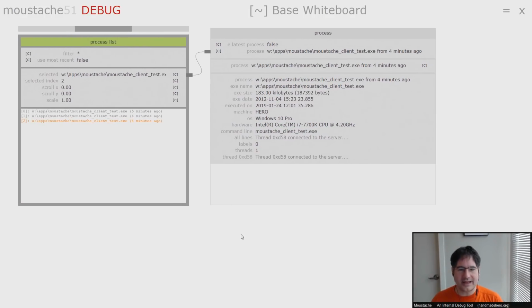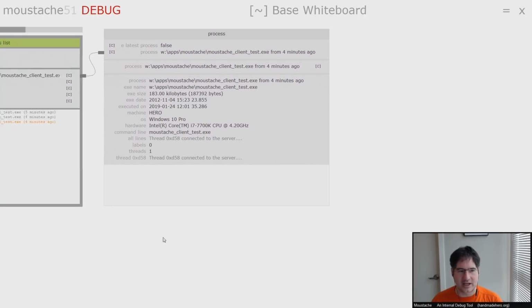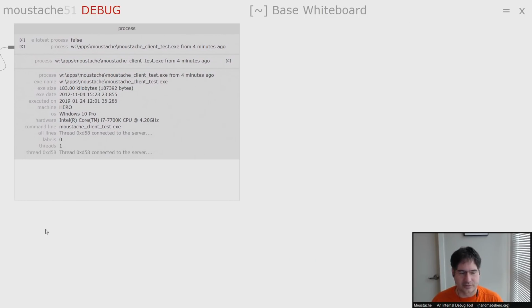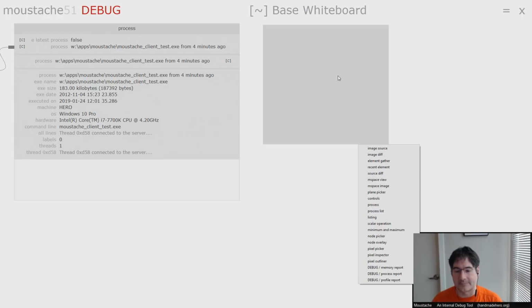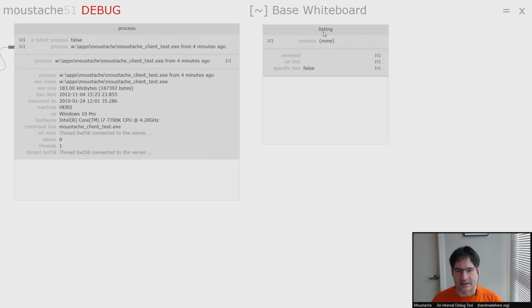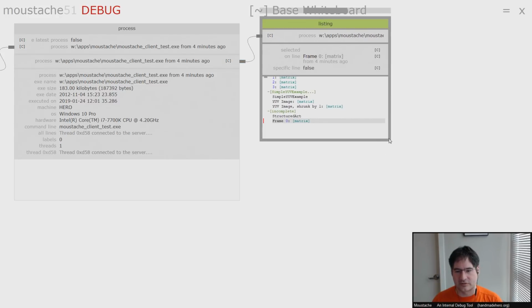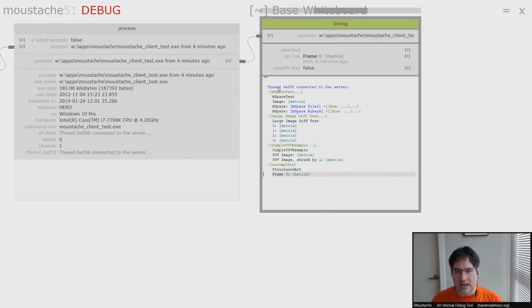Okay, but that's not that interesting, right? Because all that's telling me is some basic things about a run of a program. What I want to do is start looking at what that program actually output. So we have a node called listing, and a listing node is a node that, if you hook it up to any process that you've selected, can tell you what that thing output. So this is the actual output from that program. Every time that you called stash f, this is what was there. This is all the stuff that was in stash f.